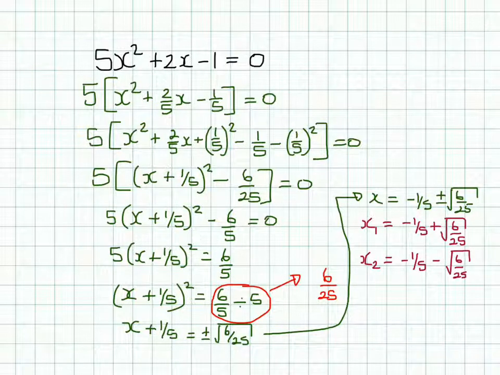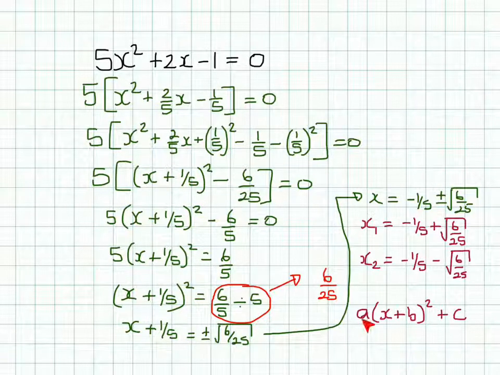Remember one last thing before I finish up. When you see one like this in an exam, they will not tell you to complete the square. It's highly unlikely. They will just basically say bring it to this form: a(x plus b) squared plus c. And then they're going to tell you that a, b, and c are all constants. They might even ask you for the values of a, b, and c, where a will be, in this case, the 5, b will be 1/5, and c will be minus 6 over 5. All right, well, I hope that was straightforward. Have a go trying some of your own questions, and then see how you get on.